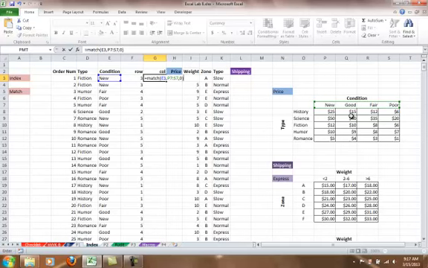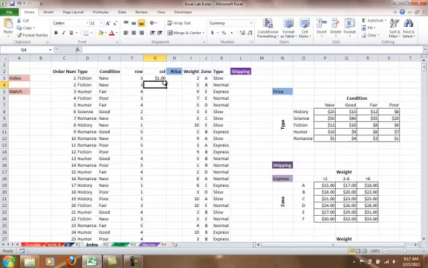And again, we don't want this lookup list to be moving around as we copy the formula down, so we're going to make that part an absolute reference. And again, it did that. I don't know, clear the formats. All right. So new is in column 1. That looks pretty good. So then we copy this thing down.